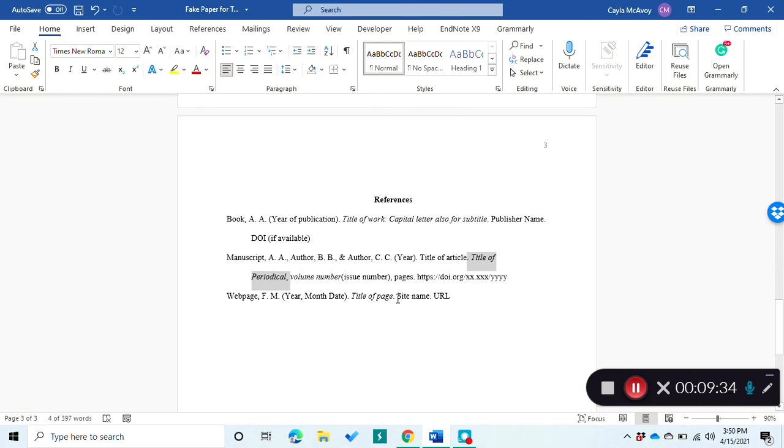And last little bit here, when it comes to web pages, APA says that if you put in a URL, it's implied that that's where you got the information from. So your reference does not need to say retrieved from URL. Just put the URL. Again, notice that this is double spaced. It has a hanging indent style, so that means it starts on the edge and then it goes in. This is all one and it goes in on the second line. This is all one and it goes in on the second line.